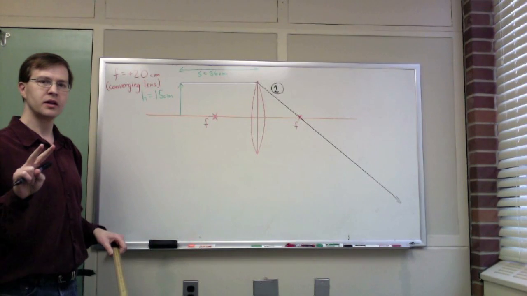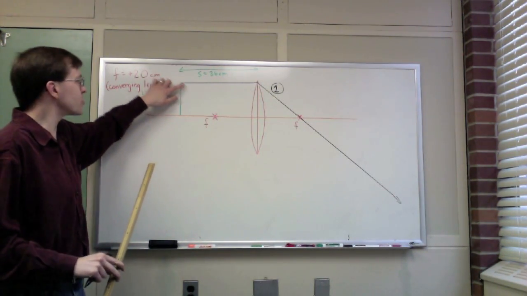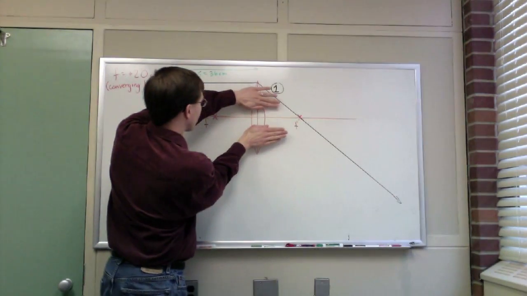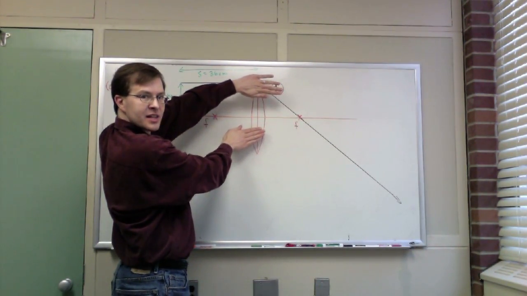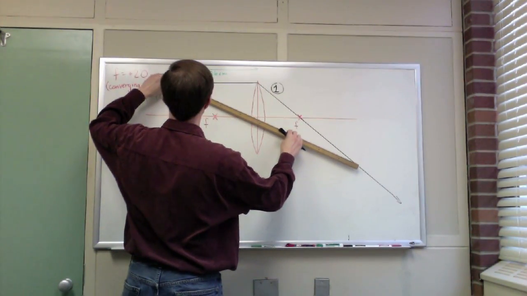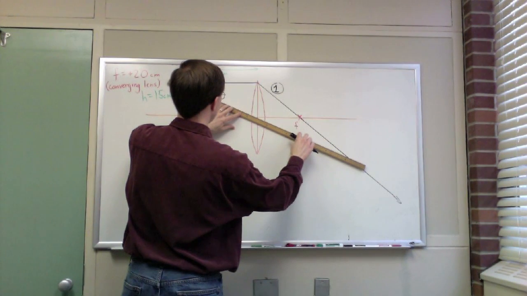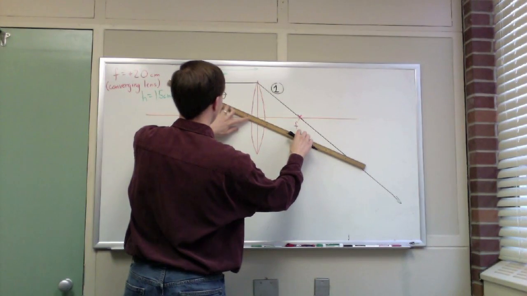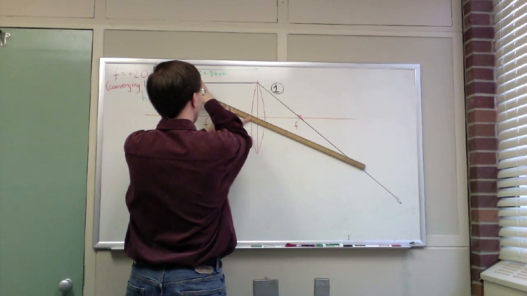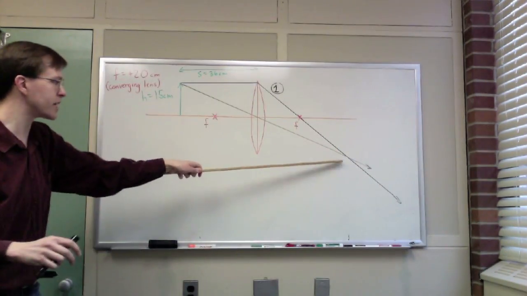Principal ray number two is a really boring ray. Remember principal ray number two is the one that comes out from the tip of your object and it goes straight through the middle of the lens without bending. Why is that? Well it's because if you focus in on just the very middle of the lens here along the central axis, if I cover it all up, the sides look flat. The whole point is it looks flat on the sides. It looks like a pane of glass and a very thin pane of glass doesn't do anything to the direction of your rays. So for that one, any ray that goes straight through the center, I'm going to just line it up from my initial point up on top, and I'm going to let this ray pass through the center. And of course this goes on forever and ever, but there we can see it's just intersected that.